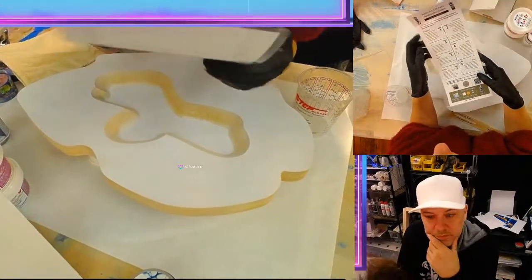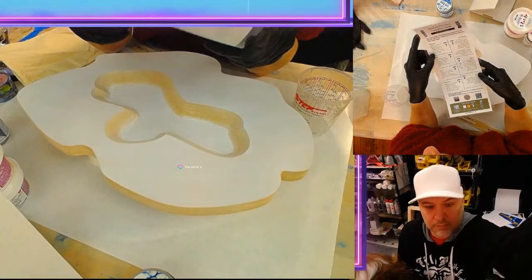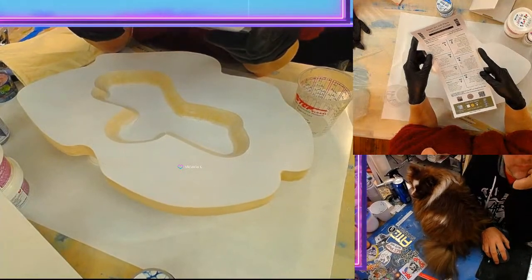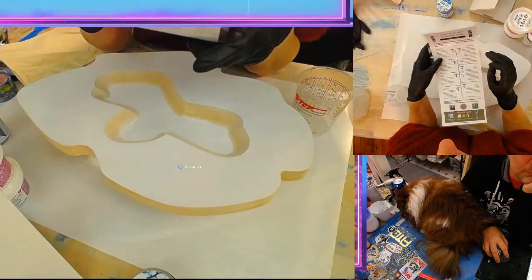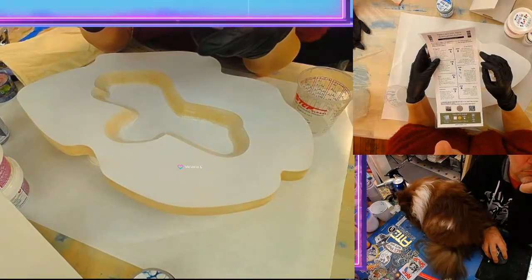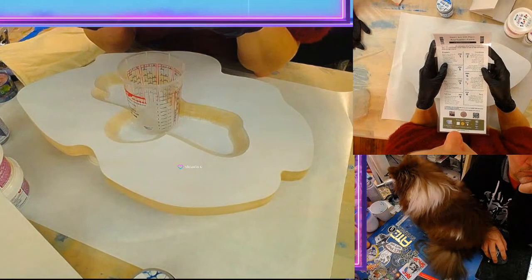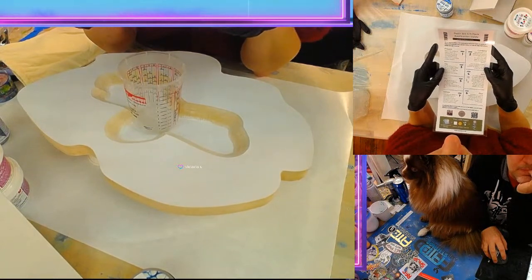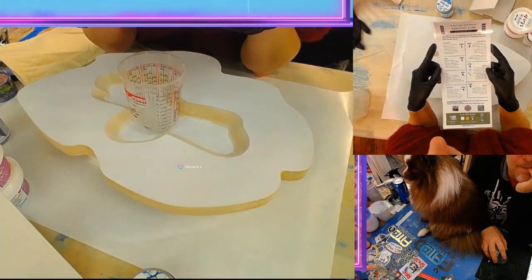So this has 7 steps. It says prepare by balancing your surface on some cups. If you're using a canvas, make sure it's level to avoid slumping. Then it says combine equal parts of high build resin into the large measuring cup, which I don't have, but I had my own. The 1-to-1 ratio by volume of high build makes this simple and ensures the resin cures perfectly. If it's too gloopy to measure properly, simply pre-warm by placing in hot water to lower the viscosity.